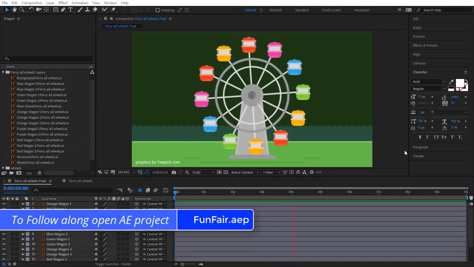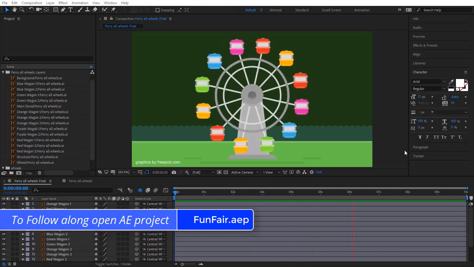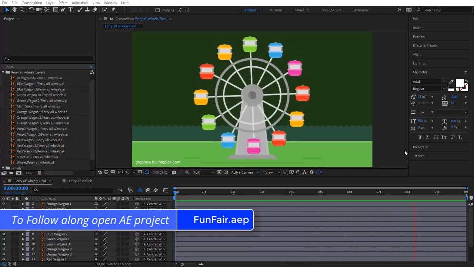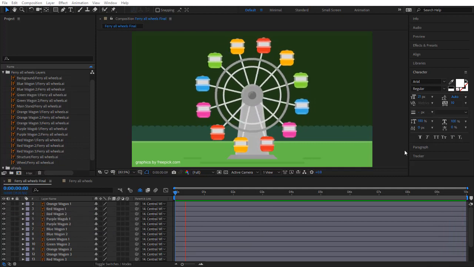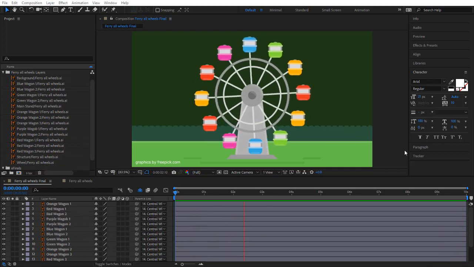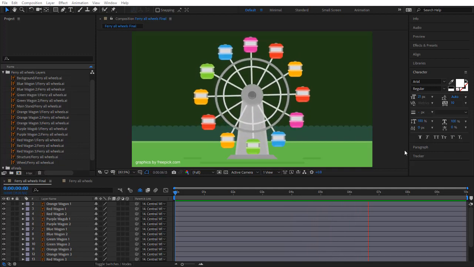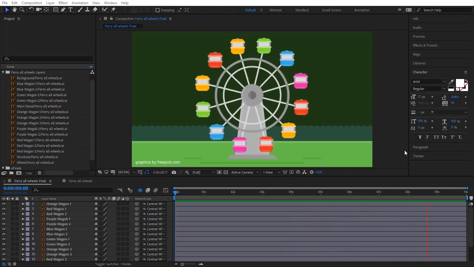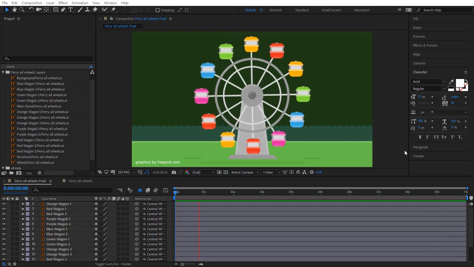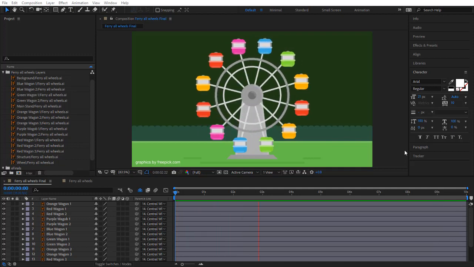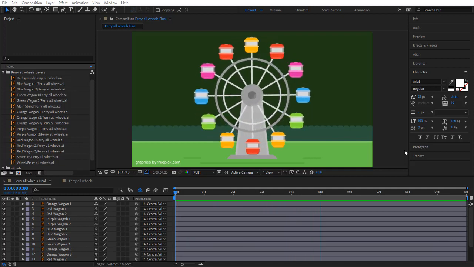Before we start animating, let's notice what we have and think exactly how can we do this animation with the least amount of work possible. This is the trick in motion graphics, trying to find the simplest, most efficient way. How are you going to create this animation with the minimum work possible? Let's look at our animation.